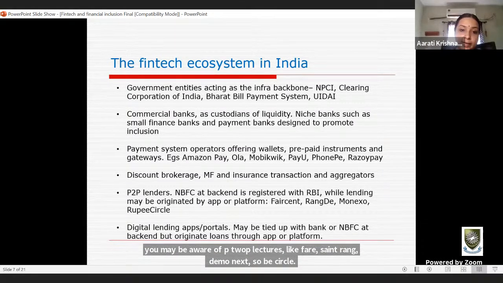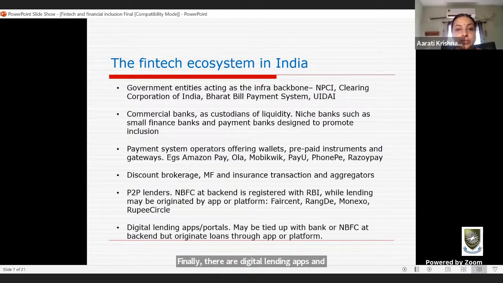Finally, there are digital lending apps and portals. One thing which has become very popular in India is payday loans. Many people who earn a little less find that towards the end of the month, it becomes very hard for them to make ends meet. Typically, this is the kind of requirement on which India's entire money lending or pawn broker ecosystem has been thriving. So when people run short of money, or suddenly there's a medical emergency in the family, or there is a wedding or a death, and there is a large spending obligation, generally people are unable to approach the banking system. So they end up going to their neighborhood pawn broker or money lender.